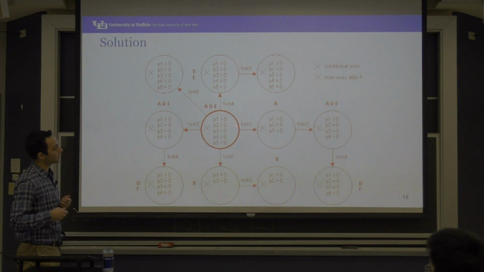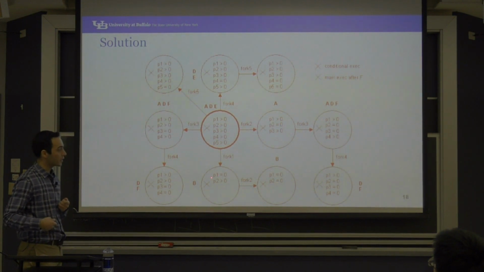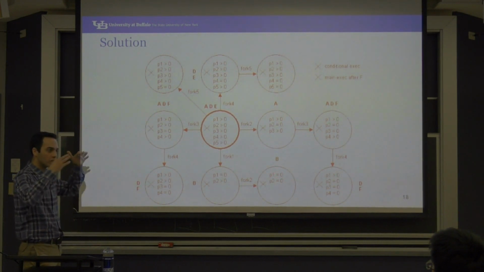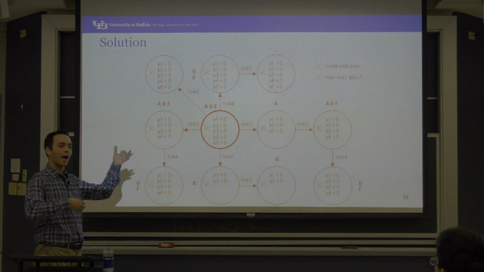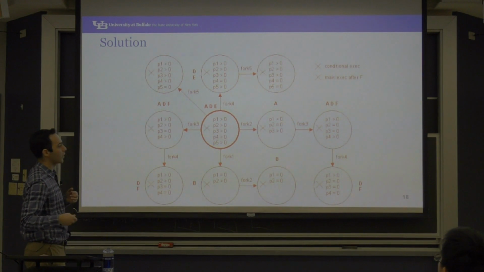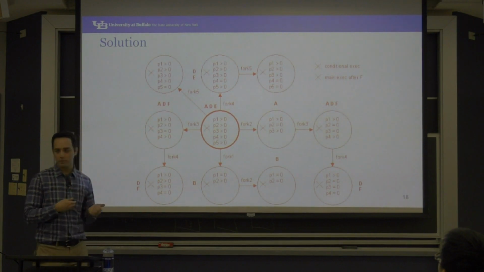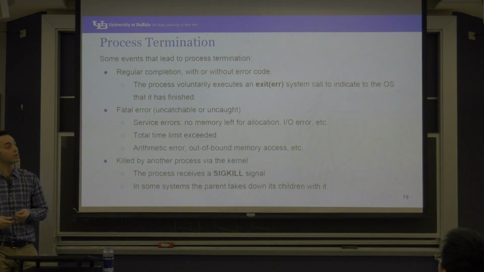Now when it calls fork number 2, because P1 was greater than 0 in this process, P1 will also be greater than 0 in the new one. But because P2 is a child return of this fork, it will be 0 here, but greater than 0 in the parent. Now fork 2 also gets run on this one, but because P1 is 0 in this process, P1 also stays 0 in its child, right? Then, continuing with the execution flow, you will realize how these if statements can divert, and some of them might print out letters, some might not, some might end up terminating and going to a separate program, whatever, right? We'll come back to this hopefully.